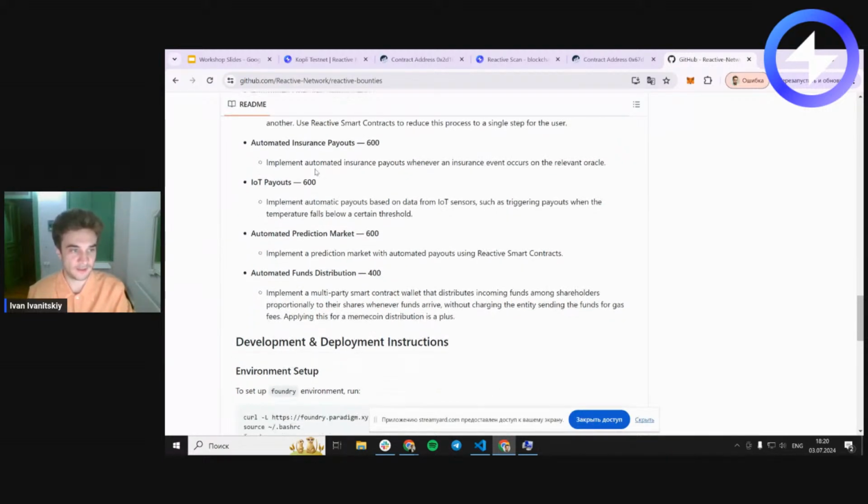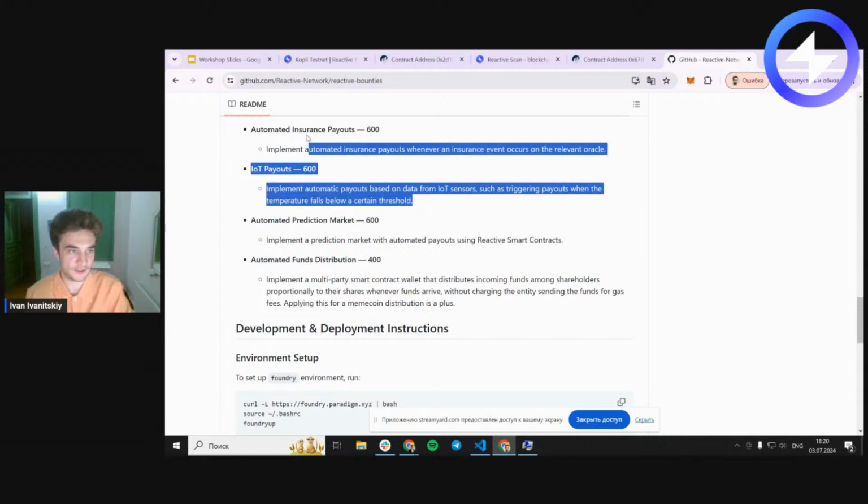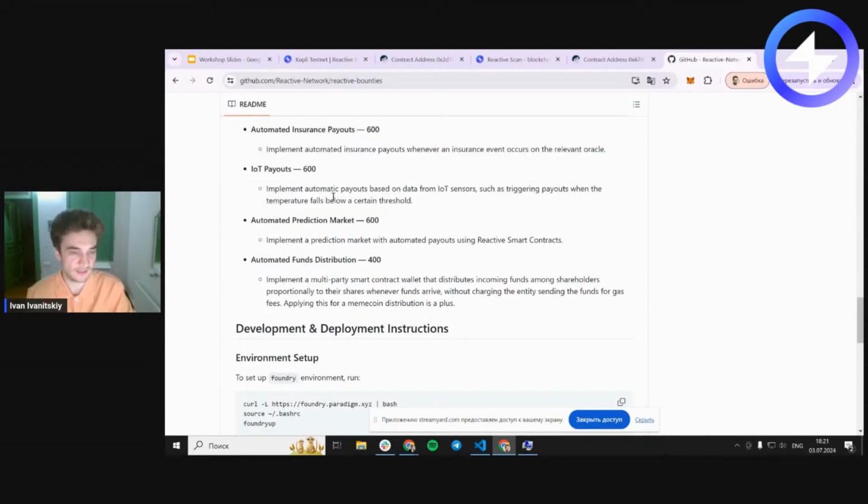A similar thing is in IoT payouts, only the payout is not connected to an insurance event. It's connected to some IoT event. It might be some goods being delivered or something else. So basically, those two use cases, they're pretty simple technically on the reactive smart contract side of the thing, but they might be more complicated in business terms, right?